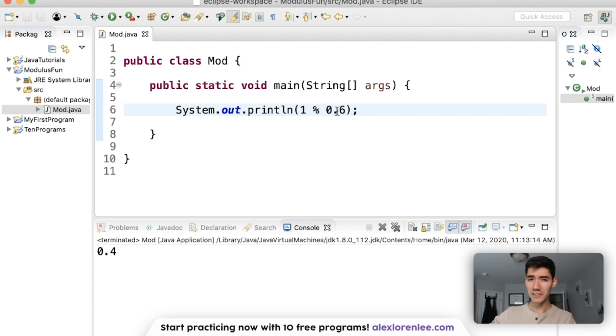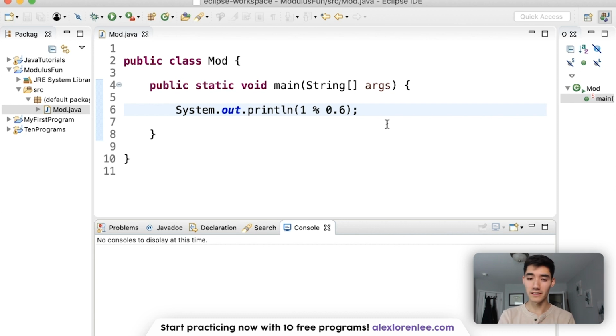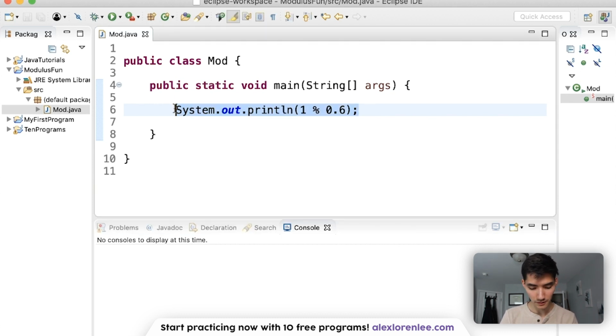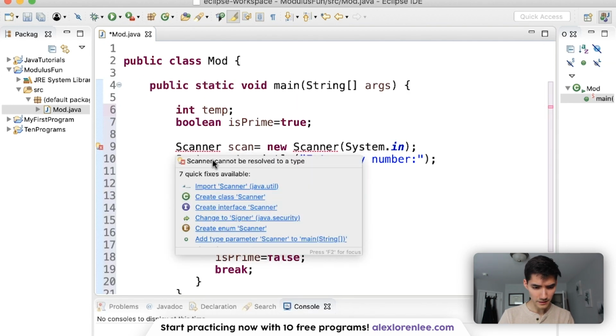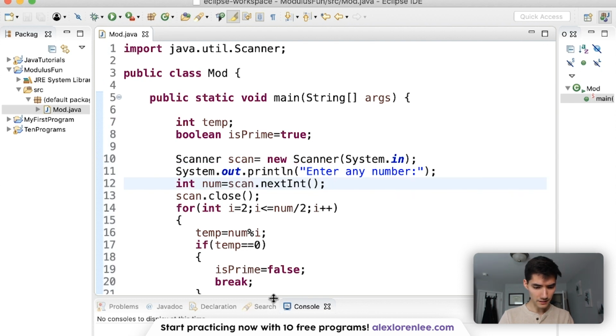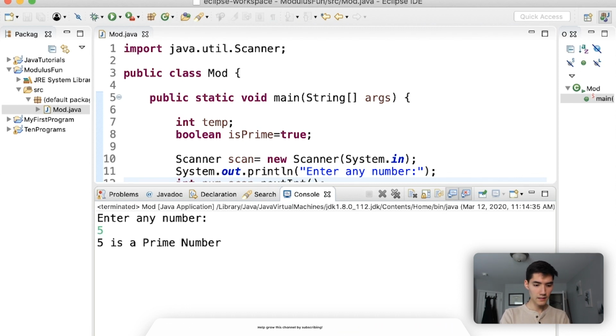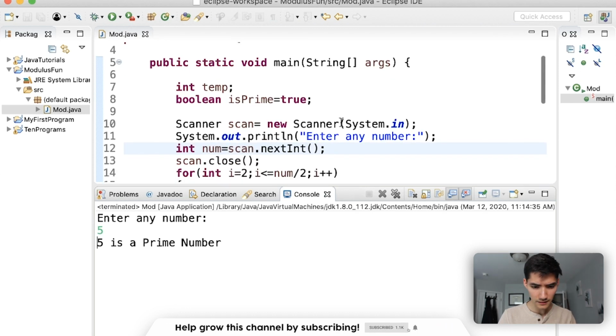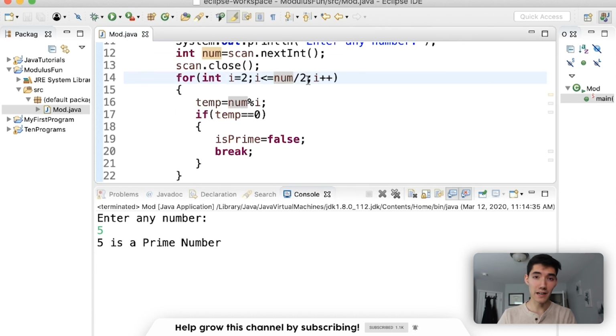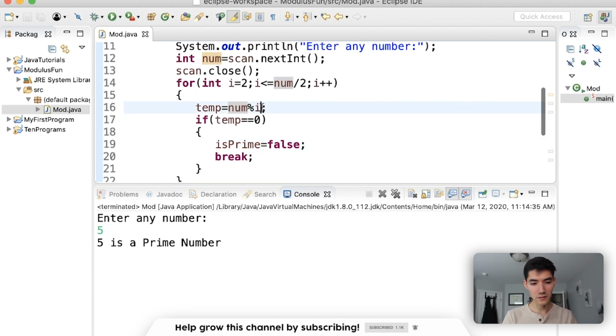Now you might be thinking, well, when is mod ever going to be useful? And I had the same question as well. So now I'll give you a real world example of how mod can be useful in a real program. So here's a program that I've just copied and pasted over. I'm just gonna import the scanner to make this code work. If we save and run this program, if we enter a number, say 5, it'll say if it is prime number or not. You don't need to know the details of all of this. Basically, we go one number at a time and see if the remainder is 0. If the remainder is 0, then that means it goes evenly into the number, which means it's not prime. And that's basically how this program works. So you can do cool things with mod like this.